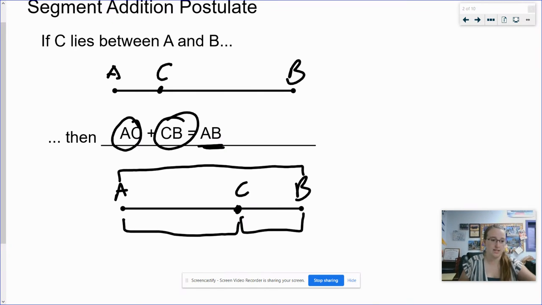That's pretty obvious, I would hope. If I've got two pencils here, this pencil stuck to the end with this pencil, if I measured this one and this one, I could add them together and it's the entire length. That should be pretty obvious. So I say the part plus the part equals the whole. Yeah, that's literally all this is saying. I know segment addition postulate sounds fancy, but that's all it is. Part plus the part equals the entire thing.